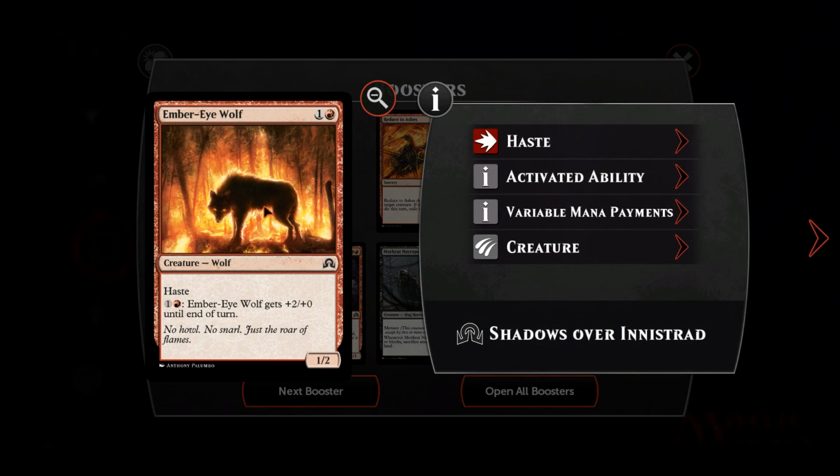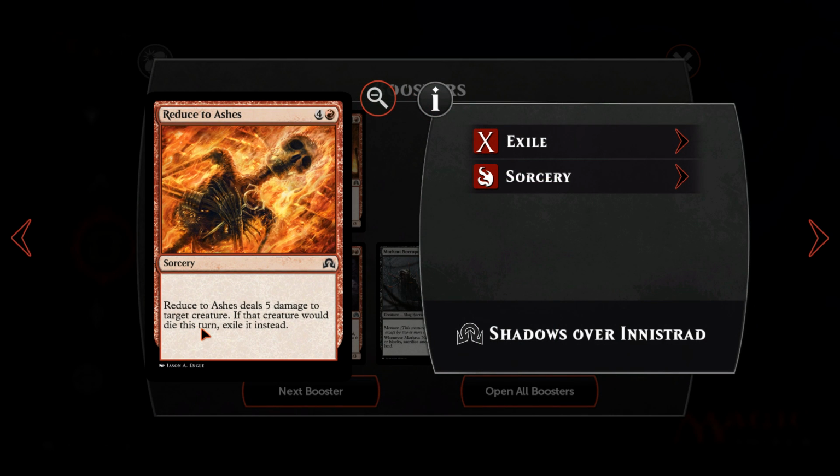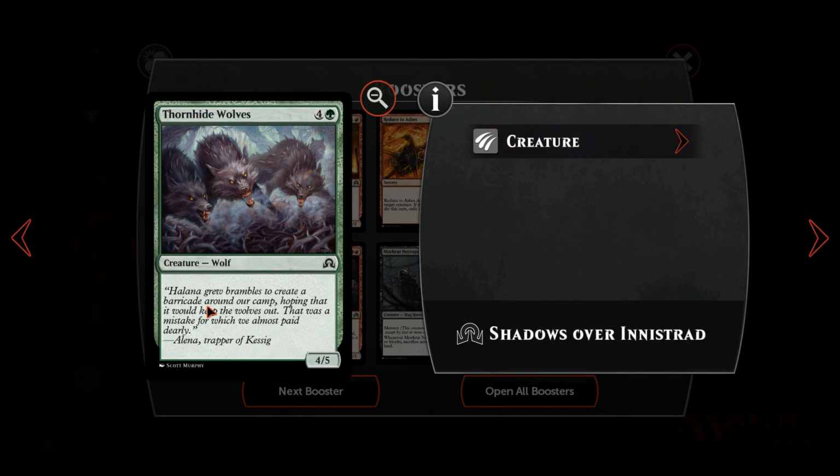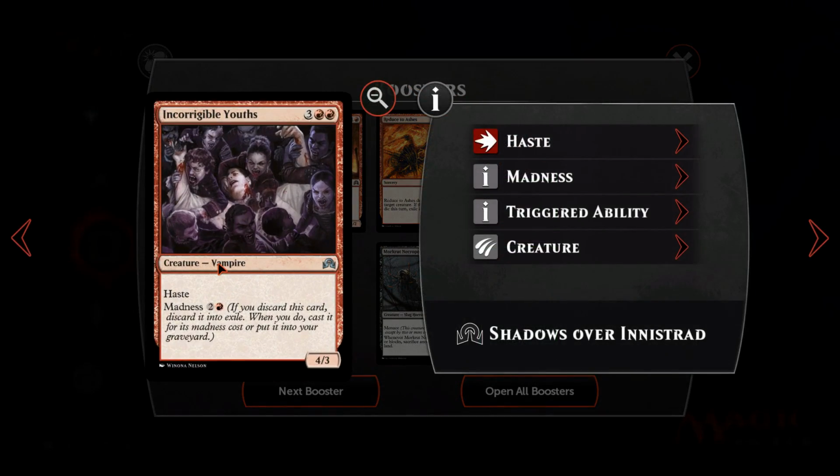Okay, so we've got Ember Eye Wolf, so lots of wolves to synergize with the werewolves. Ember Eye Wolf gains +2/+0 until end of turn. Reduced to Ashes deals 5 damage to target creature. If that creature would die this turn, exile it instead. Not the best, I'd still prefer something like, what's the word I'm looking for? Exquisite Firecraft over something like that. Thornhide Wolves, 4/5 wolf creature.